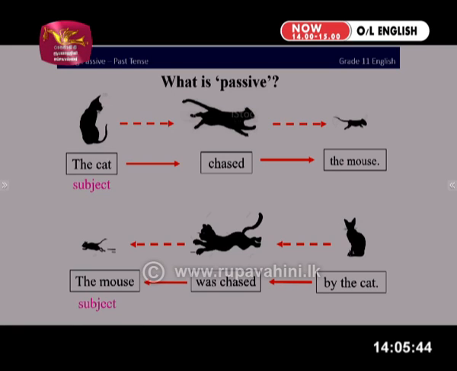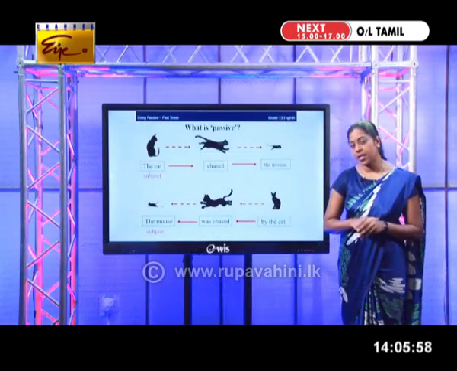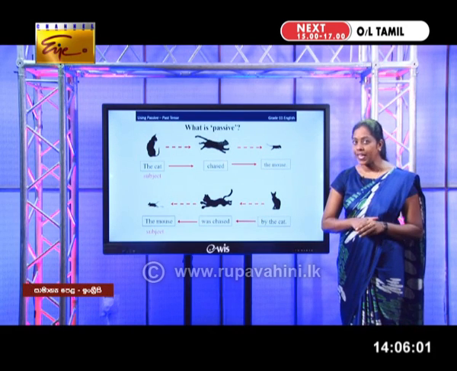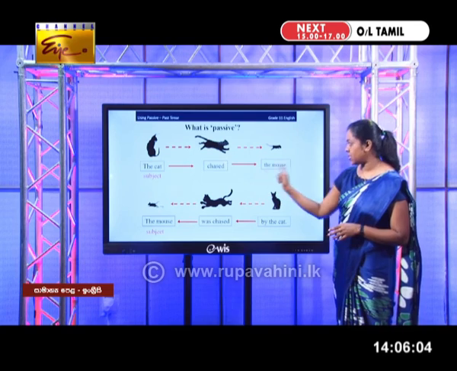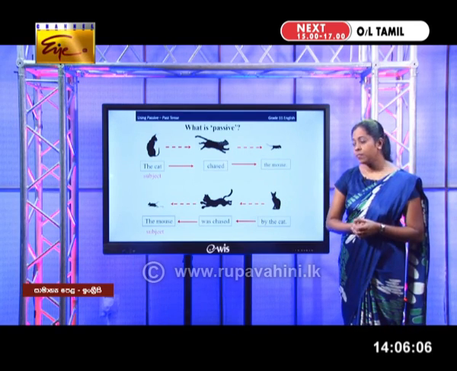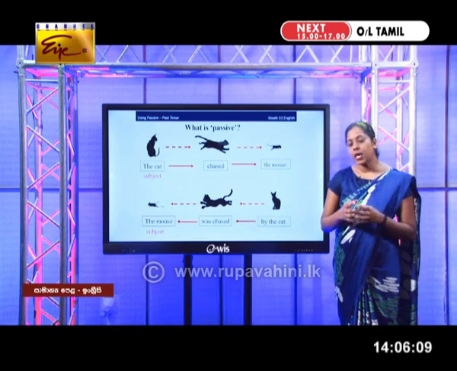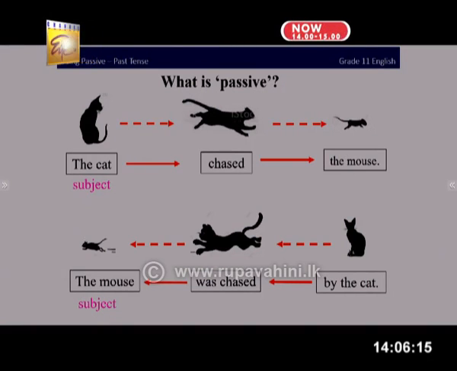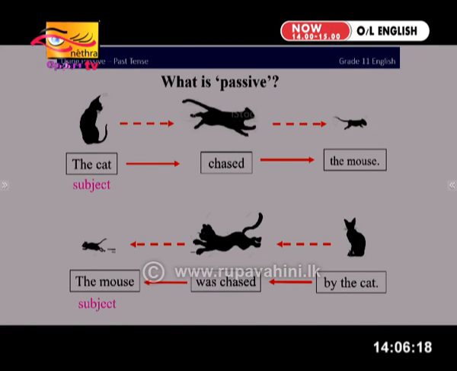Do you see an action? What is happening? Very good. The cat is chasing the mouse. I told you that we are focusing on the past tense. Look at the verb here. And you can identify easily that the verb here is in the past tense because it ends with an ed. The cat chased the mouse. Who is doing the action? The cat is doing the action. So, the subject of the sentence is the cat. What is the action? Chased is the action. The cat chased what? The mouse. So, the mouse is the object of the sentence.